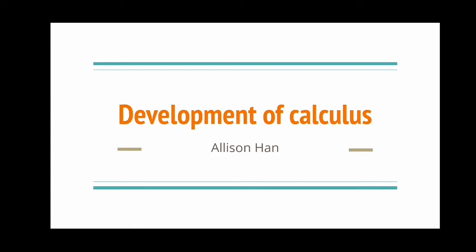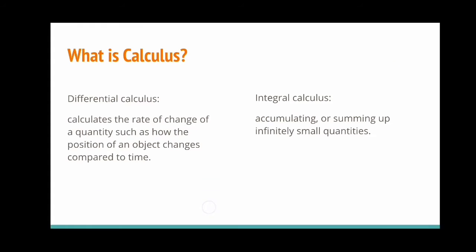Today we are going to talk about the development of calculus. What is calculus? Basically, calculus studies the rate of change of a quantity over time. It can be divided into two categories. The first one is differential calculus. It calculates the rate of change of a quantity, such as how the position of an object changes compared to the time. The second category is integral calculus. We use it to accumulate or sum up infinitely small quantities. It's often used to calculate the area under curves.